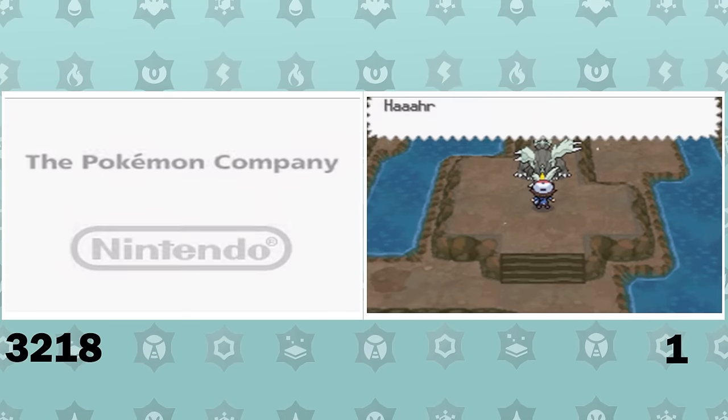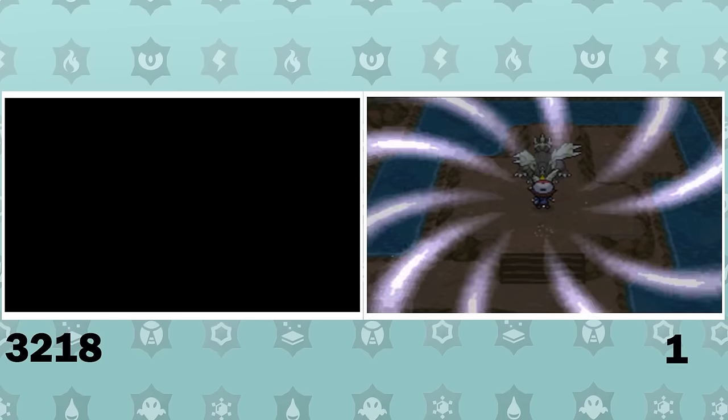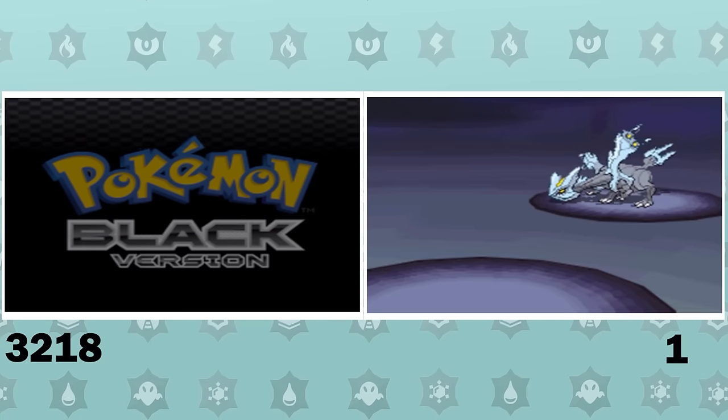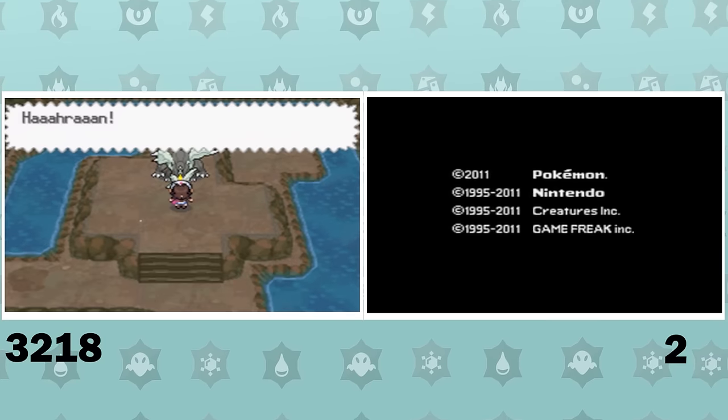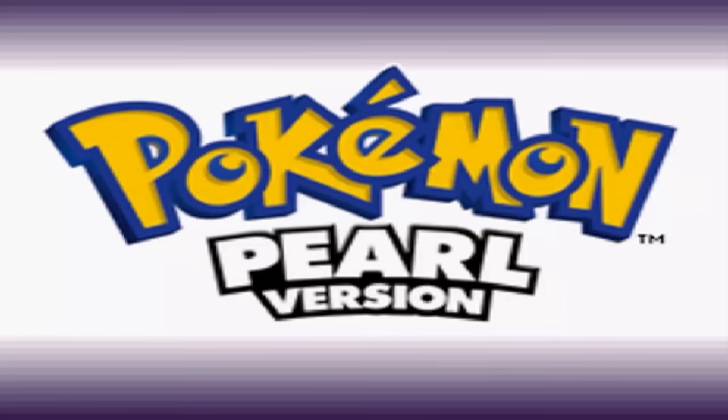I was already sitting at 3,217 encounters on my copy of Pokemon Black. The increased rate of Kyurem encounters from running both games was a nice change. But I'm going to be honest, this one was tough. For the first time, I didn't have the next hunt lined up, and it made things feel a lot more repetitive.